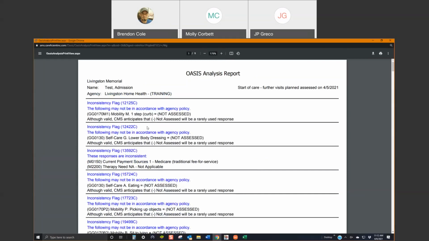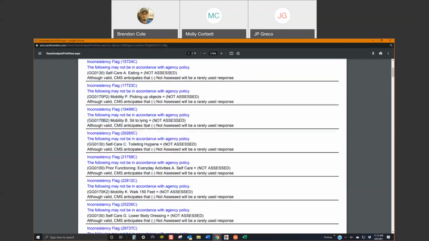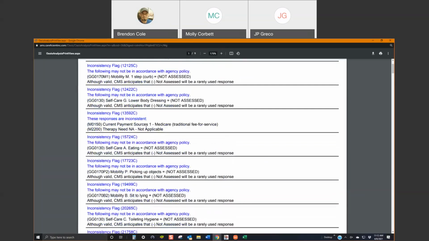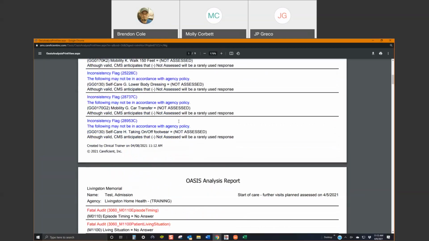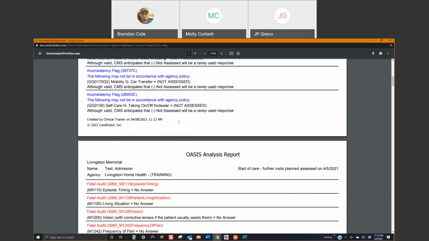It may be the case. It just kind of gives you a heads up. Maybe you can rethink that question or whatever. They're going to give you some 5-star and value-based purchasing responses. It'll tell you if you don't have any room for improvement or if you will have room for improvement, just depending on how you answered those questions.